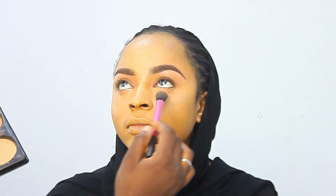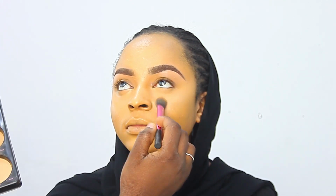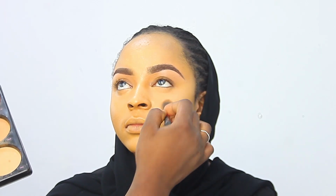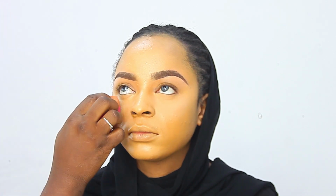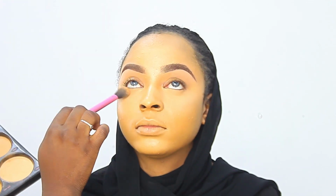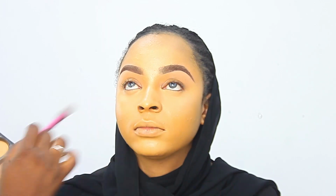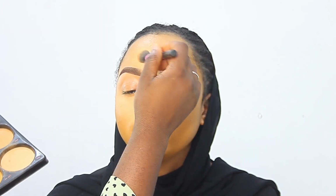So after I'm done with that, I'm going to be setting under all the highlighted areas. I'll be using a very light shade to set that before applying my setting powder. The secret behind this is to avoid under eye creasing. You want to go over the concealer again. If it creases up like this, if it breaks, before applying your powder, you want to make sure you blend out your concealer. And I just did that with the beauty blender. So I'm going to be setting the whole eye highlighted area, and then I'll be using the Airspun setting powder to set the whole face.